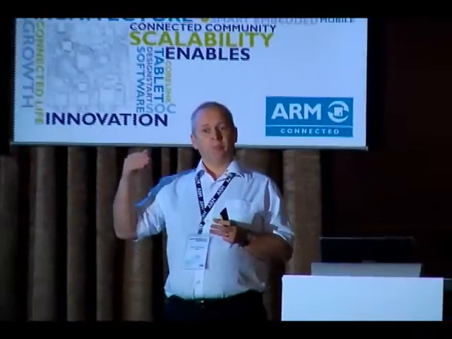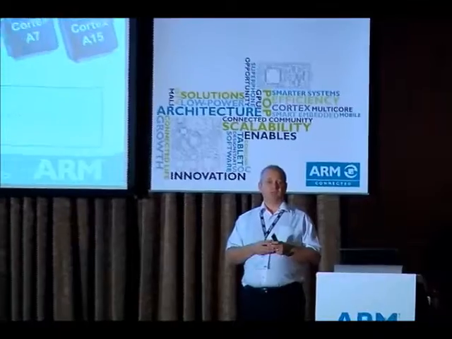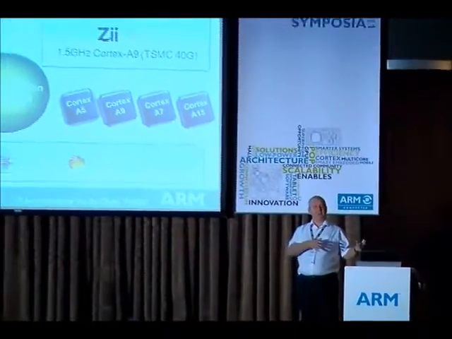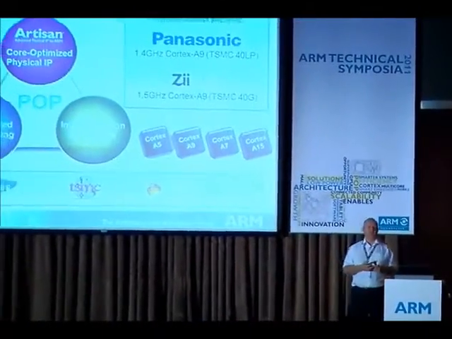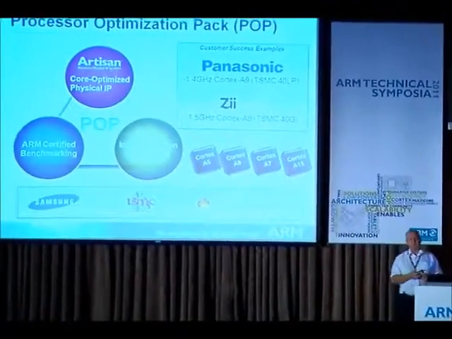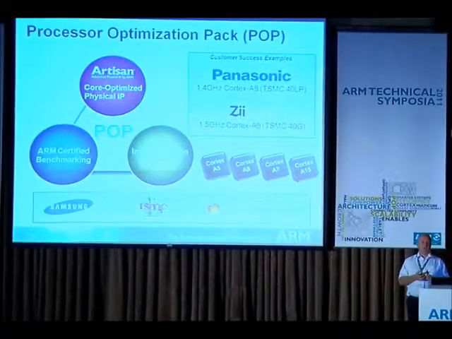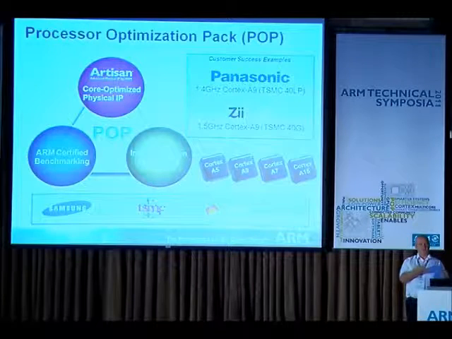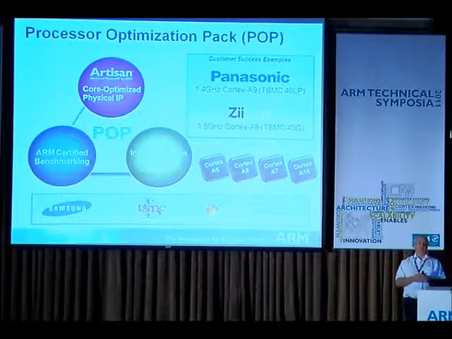We build those in. So these packs of physical IP are tuned to the particular silicon process and the particular processor. So you can get an A15 28 HPM optimization pack, for example. That's subtly different from an A7 28 HPM processor optimization pack, which then, of course, is subtly different to a 20 nanometer pack, for example. We talked about the A15 tape-out on 20 nanometer. We are currently developing, clearly, A15 processor optimization packs for 20 nanometer.